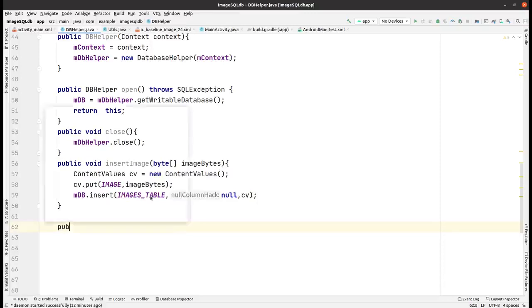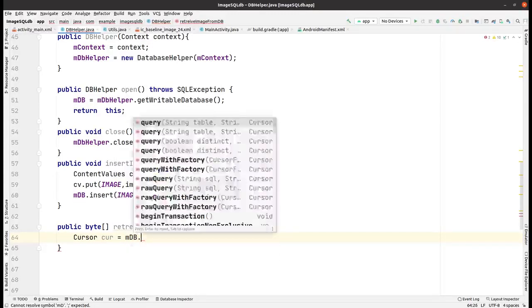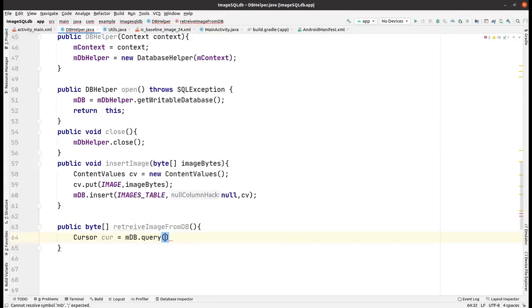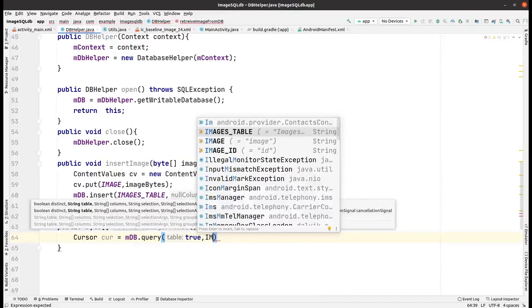Okay, so insertImage is done, and now we have another method for retrieving the image, as in this demo we are first storing the image, then loading that particular image from the database. So for storing the image, the insert method will be called, but for retrieving or opening that image from the database, this retrieveImageFromDb method will be useful.